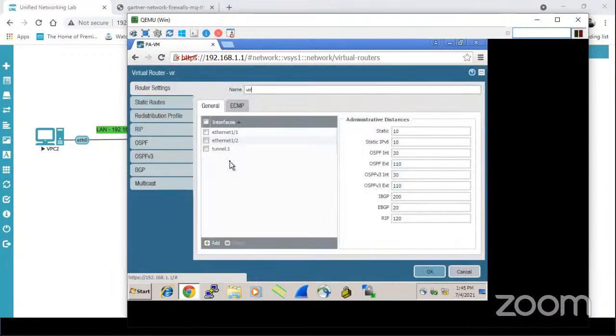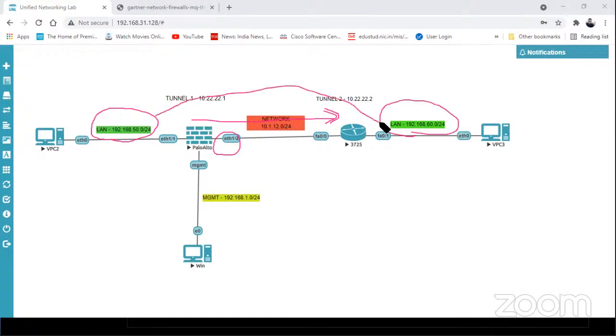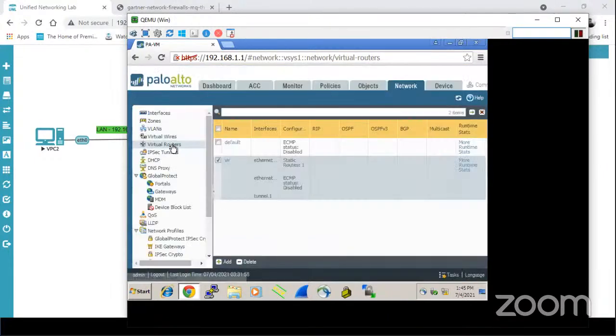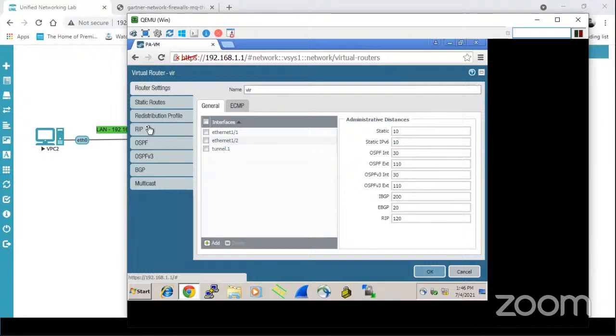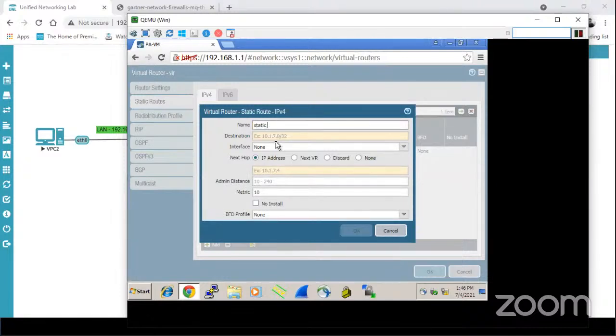that configuration is committing. Before that, we have to give the static routes. We have configured the default route from this source to that destination, right? Now we have to assign the static routing to access the vice versa traffic over this tunnel. For that, click on the virtual router which we have configured. We have assigned all the interfaces to that VR. Click on the static route. Assign that static route. The destination. What will be the destination?